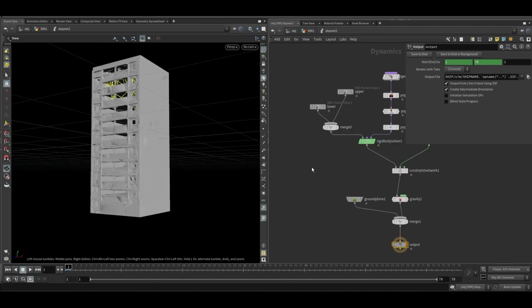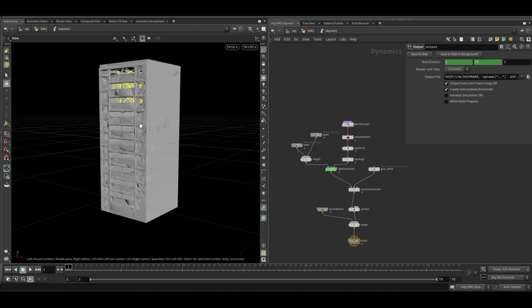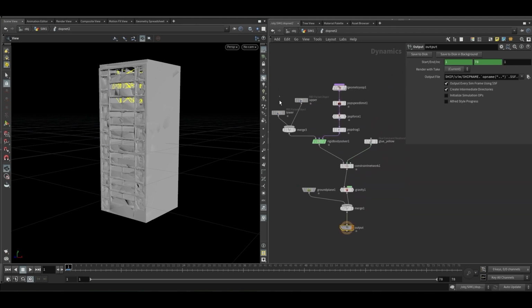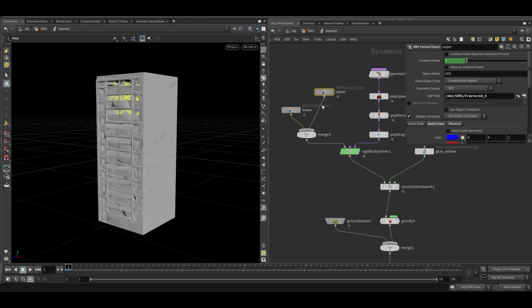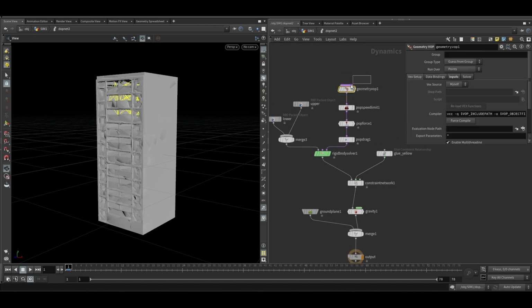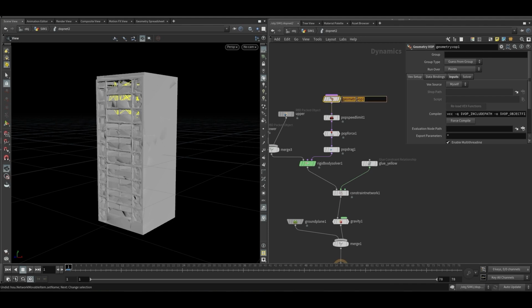If we go inside the DOP network, it is kind of the same for the top and the bottom explosion. In here, we have this lower piece, we have this upper piece, we have the force here. Okay, we have the force here. I'll just rename it to force. Yep.